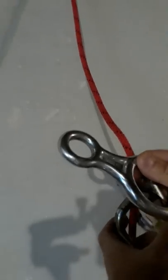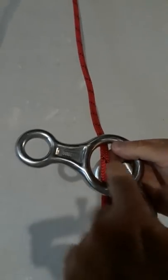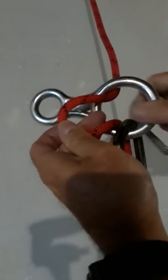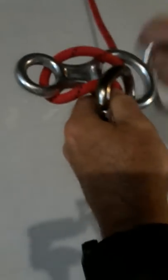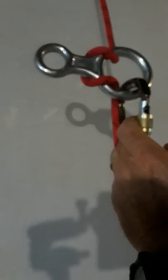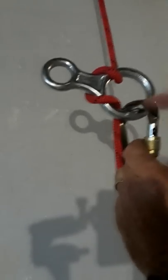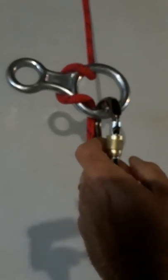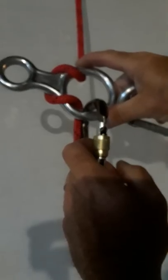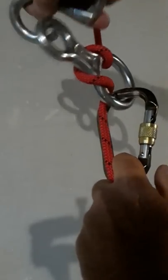The next one I've seen called canyon mode. You put the figure-8 large loop through your carabiner — it's almost like standard mode except you're tied into the big hole. You put the large loop of rope through the big hole of the figure-8 and then loop it around the small hole. The figure-8 ends up sideways with plenty of friction. The advantage in canyoning or canyoneering is that you don't have to physically remove the figure-8 from your carabiner to set it up.